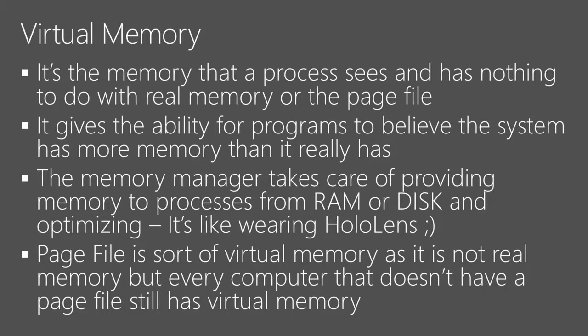Virtual memory works in a way that you can think of as if you were wearing one of those cool new HoloLenses. The memory manager tries to keep everything that you need, or thinks that you will need quite soon, in your physical memory. But it is meant to optimize. So when it thinks you're not going to use something, it will try to move it somewhere else so that you have physical memory for other more important stuff.